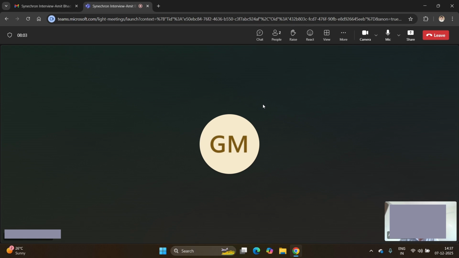Also, in plain Redux, we have to do some boilerplate coding to set up and configure it in the project. But for RTK, we just install that library, and with a simple use statement, we can directly start using it. There is very little configuration and boilerplate code. Also, it provides all the features. With plain Redux, you have to install additional libraries for async operations, but with RTK it comes by default, and it's a lightweight library, so it won't make much difference in our build at the end.